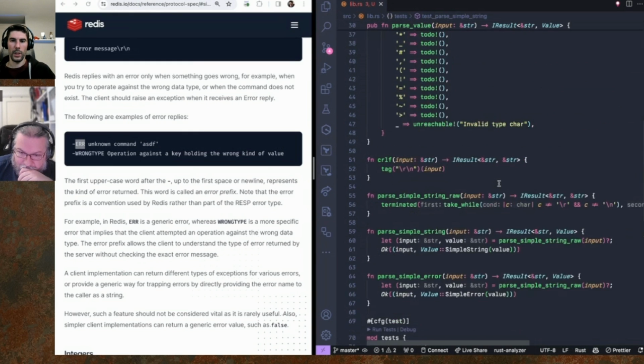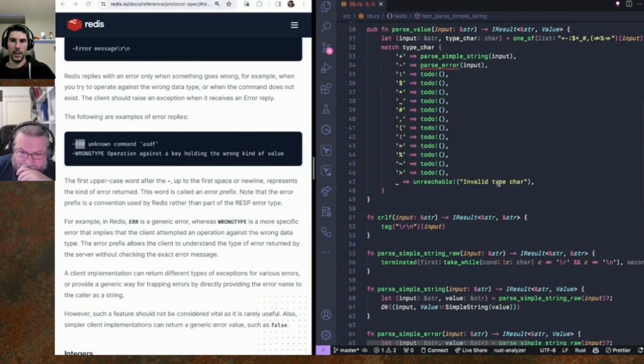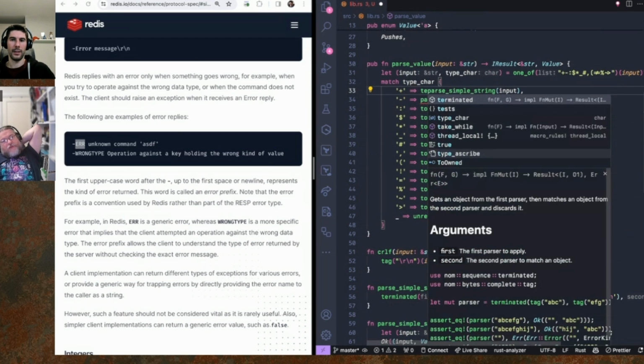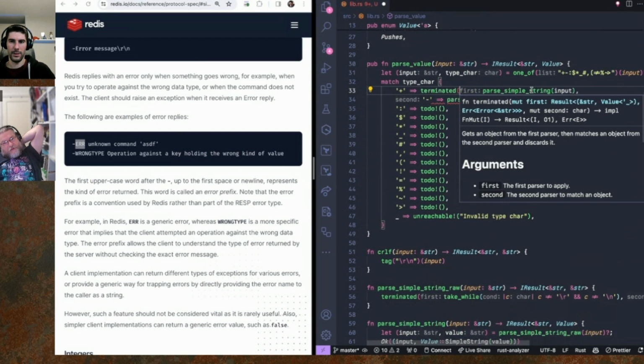We can do that at this level, I think. Because what we want to be terminated is the entire input, not the sub parsers. So what we could do is something like terminated this.